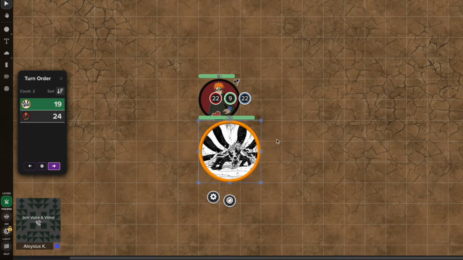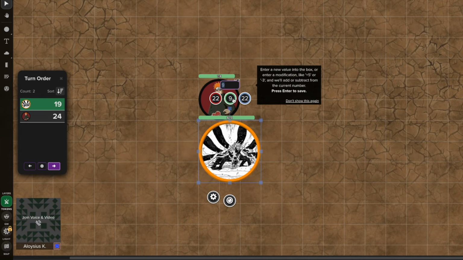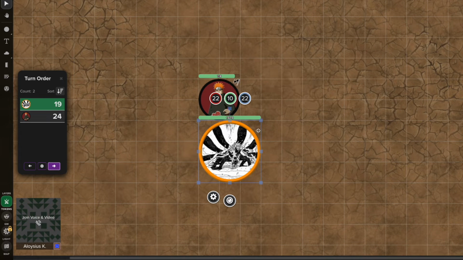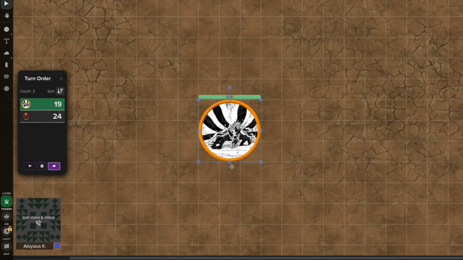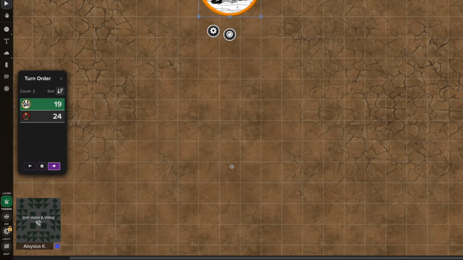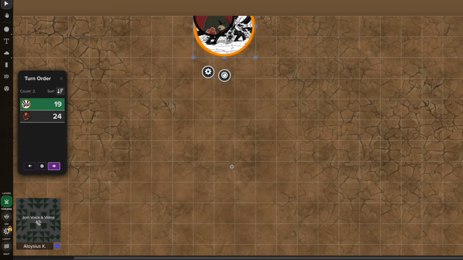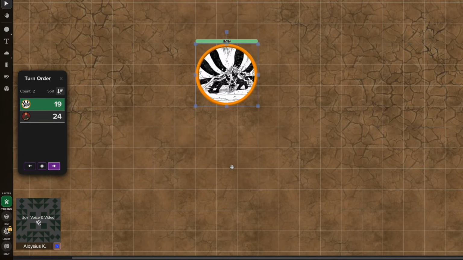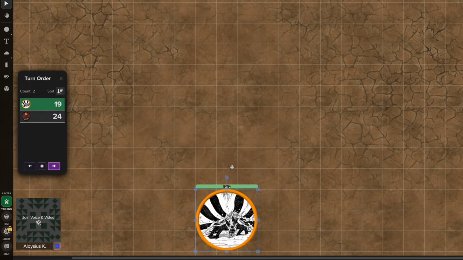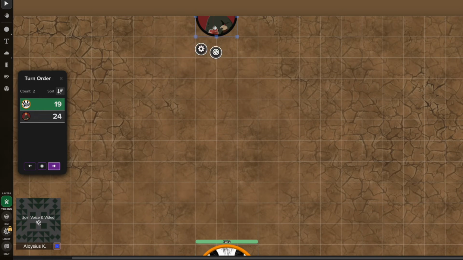So as we move on to round 3, there's a lot of stuff that's going on in the background, but for the most part, Pain runs away. So he's moving a bit closer to Nagato, and Naruto in his Tailed Beast form chases after him. So both of them are using both of their move actions in order to flee the scene with Naruto chasing after Pain. So round 3 is a wash.